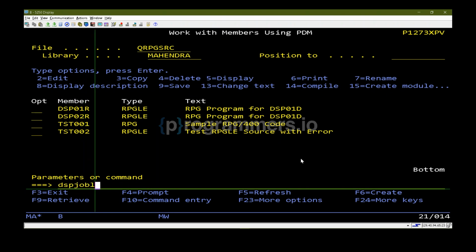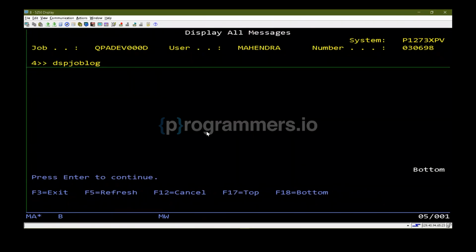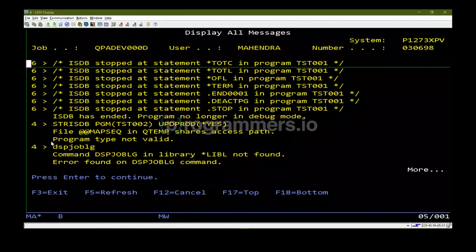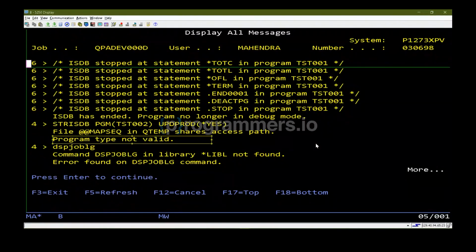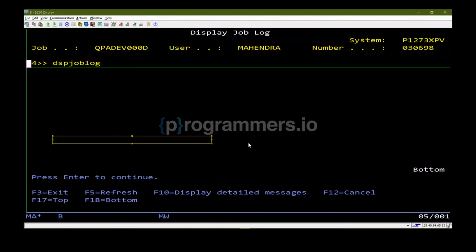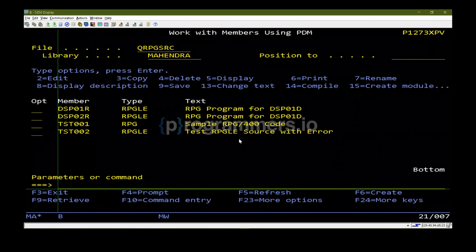But if I see the job log, one second, and I press F10, I see: program type not supported. Okay, so one thing is that when you are using STRISDB, it will work in OPM programs only, that is original program model.